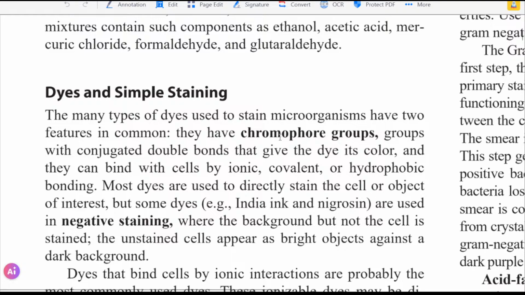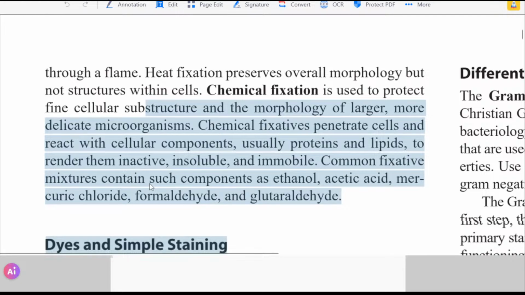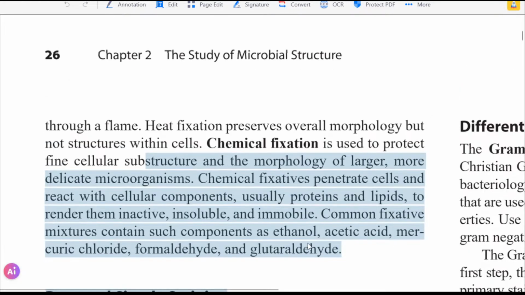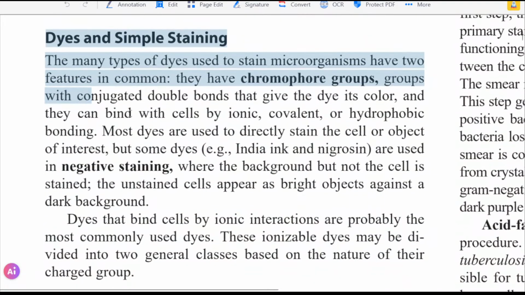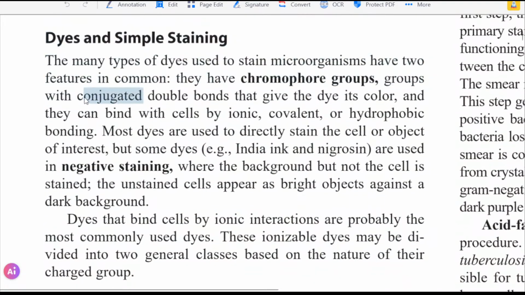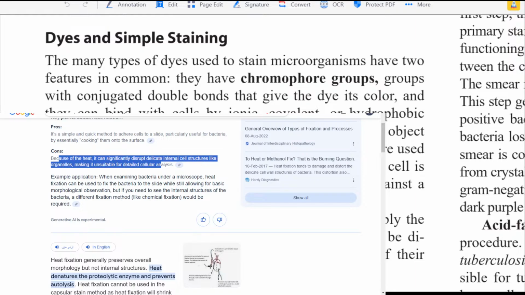And what is their internal structure? The groups with conjugated double bonds. Guys, this is not the conjugate of simple English. This is a chemical term. Conjugate, the complex that is formed. And I think they form that kind of conjugated double bonds, and that's how they gain their color. Conjugated double bonds. Wait, let's search it on Google. It's better that way.